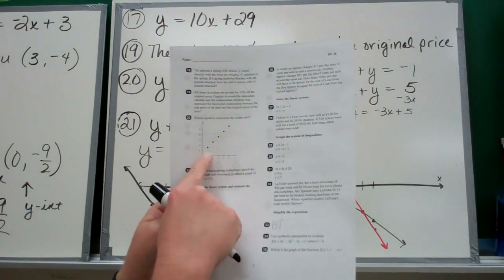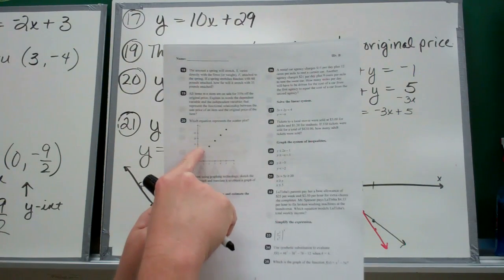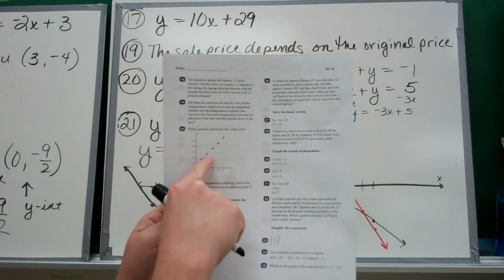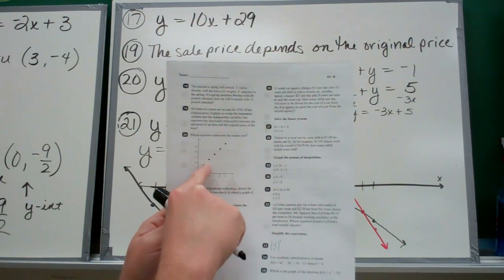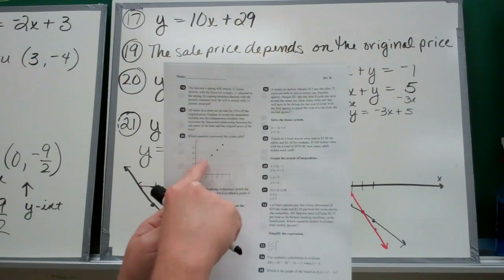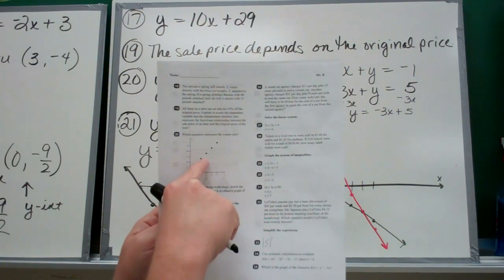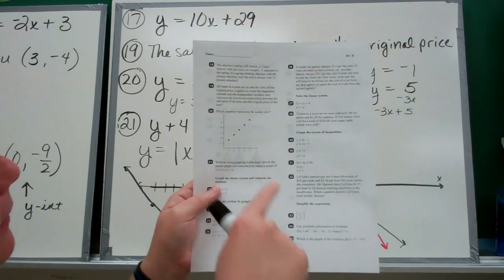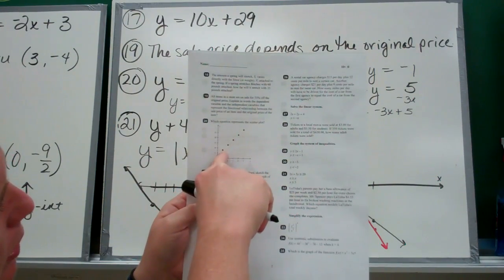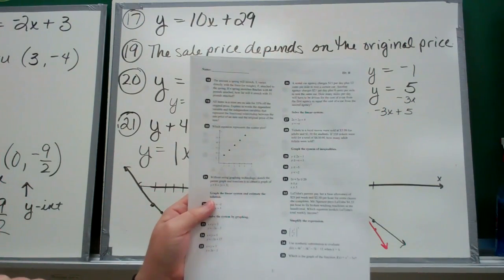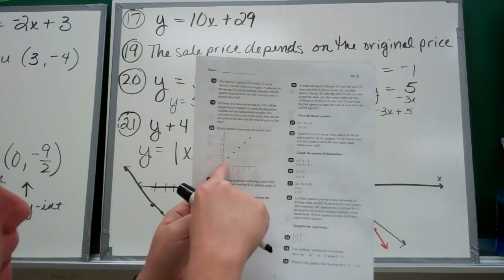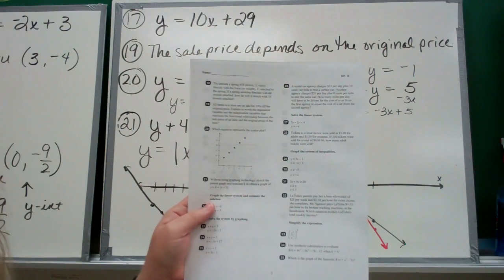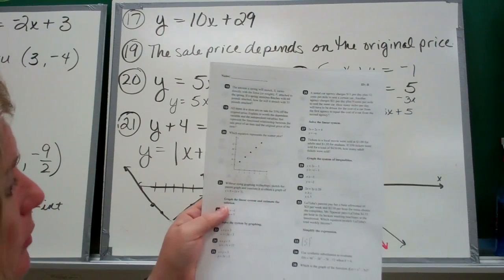Now, I looked at the graph, and I see that my scale on the side is 5. It goes 5, 10, 15, 20. And these are all equally spaced, and it looks like they're all going up about 5 units. So I went up 5 over 1, up 5 over 1. That's how I got the slope, just by looking at this. Then I just estimated where it is going to cross the y-axis. I guessed 4 when I first looked at it, but the answer key said 3. Like I said, multiple choice test, you have to find the best answer.